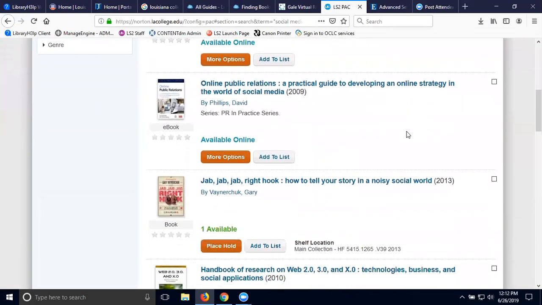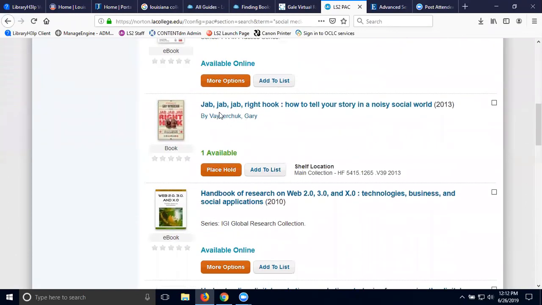You'll also see some in the list that look a little different. This "Jab, Jab, Jab, Right Hook" doesn't have that link, and instead it gives you the shelf location. So this is a physical book that lives here in the library. Especially for online students, we want you to know that this material, even though it's here on our campus, is also available to you. If you find something in our local collection that's a physical item anyone can borrow, you can connect with us and let us know that you want that, and we'll be happy to mail it to you. Then you're responsible to send it back to us, and you'd have to pay the cost of postage to send that back.